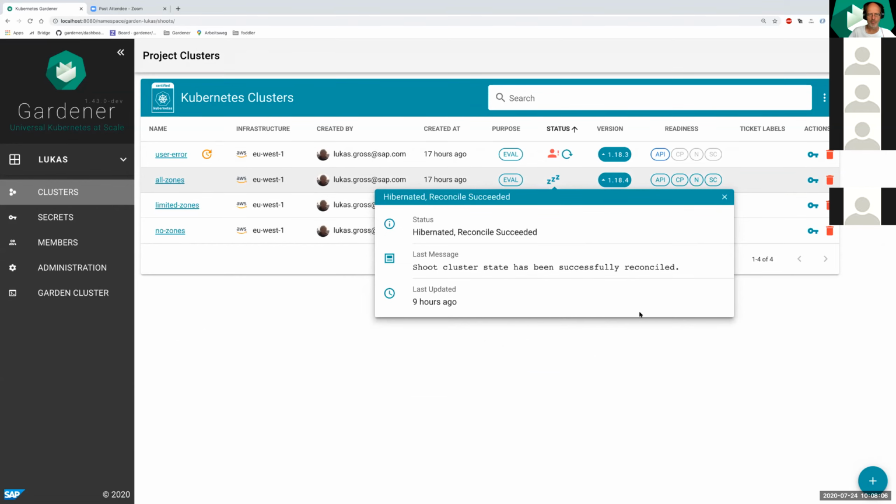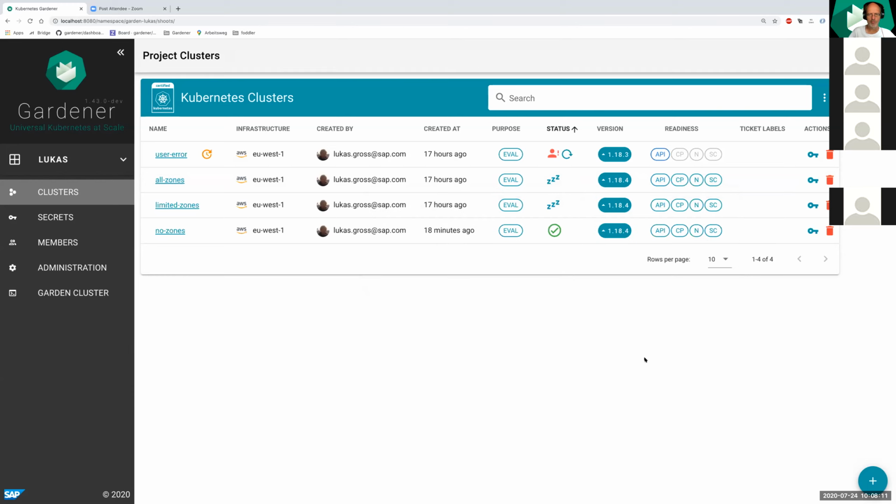The thing that we significantly improved is that we now highlight user errors. We already showed this user error icon in previous dashboard versions, but sometimes I think it was not highlighted enough, because user errors are errors that usually are caused by misconfiguration of the cluster or invalid credentials. So things that a user can solve by himself and don't need operators to look at this cluster.